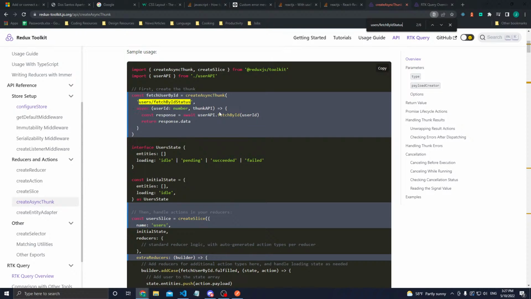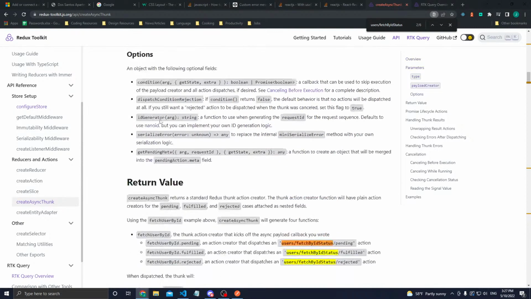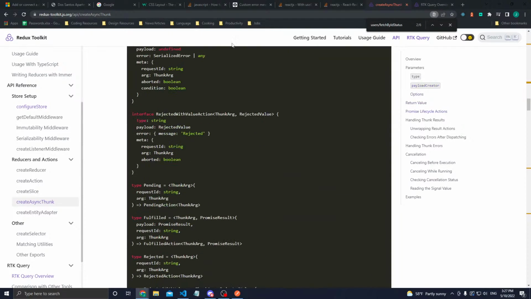Second function, second argument. So the first argument is a string. The second argument is an async function that takes in two arguments: user ID and thunk API. And then const response equals that, return res.data. Seems a bit more complicated than I'd like.